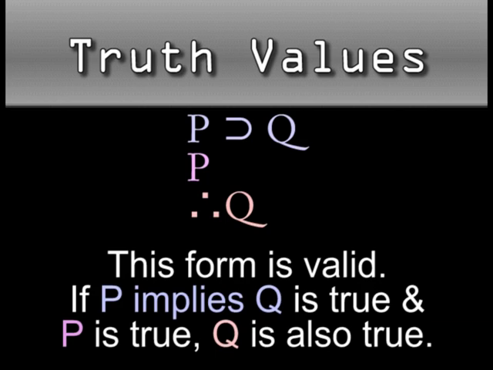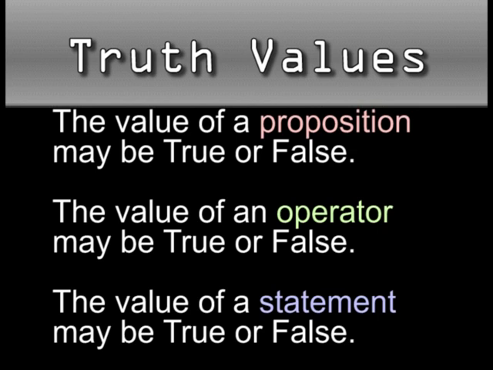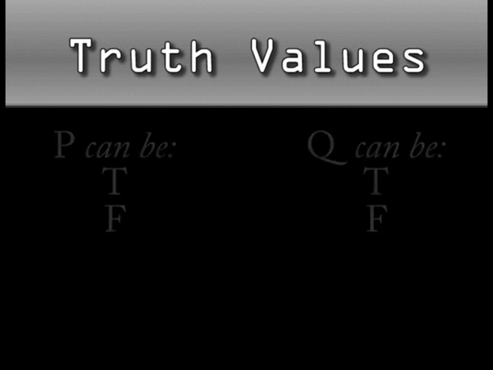It is possible to say something about p then. It can be true or it can be false. And the same goes for q. By looking at the operators and the form of the argument, we can pass that truth down to the conclusion. While we don't know the specific value of p or q, we can say things that hold for every possible truth value and combination, and declare the resulting truth value of the statement as a whole.